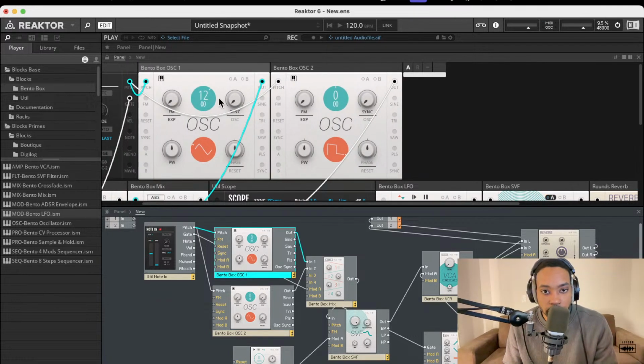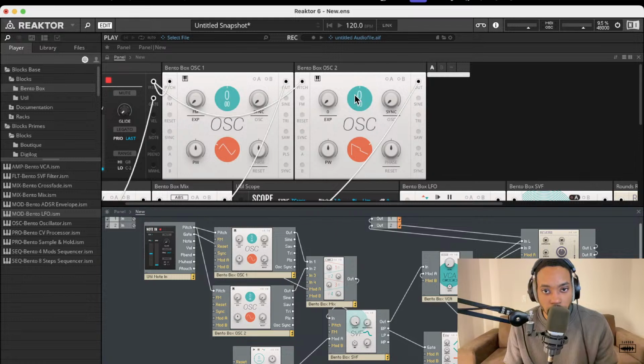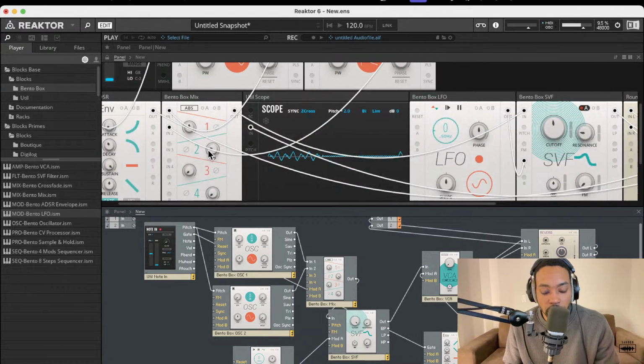Okay, so let's actually reverse this. Let's put this. So make this one 12. Bring that down. We'll dial in our oscillator a little more.